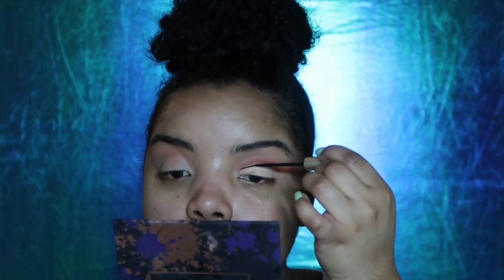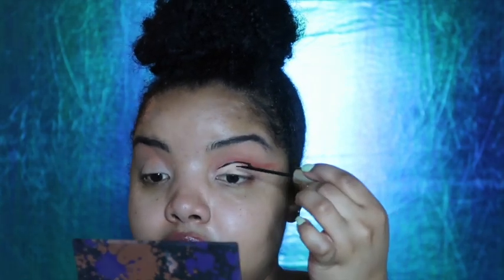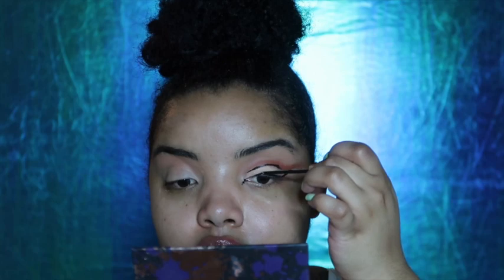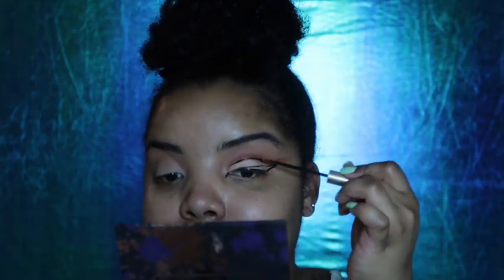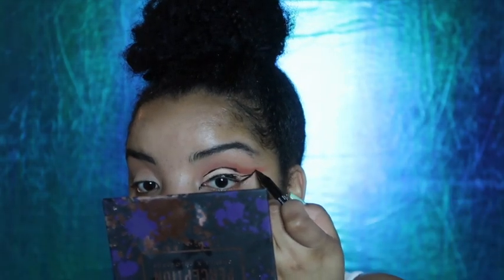Next, I'm going to be taking some eyeliner, and there's kind of two lines this Bratz doll has. So she has one line right above. It starts in the inner corner and comes out like that. Then there's a dramatic cat, or a dramatic liner that kind of starts here, like way thicker than I usually draw on my eyeliner. So I have two eyeliners. I have a liquid eyeliner, but then I also have one with the felt tip, and I think I'm going to use a little bit of this one to fill this in, because it kind of has like a curve on it.